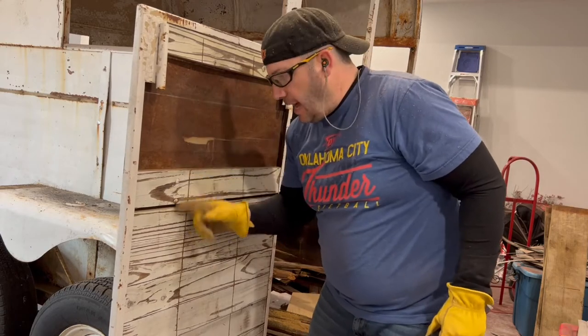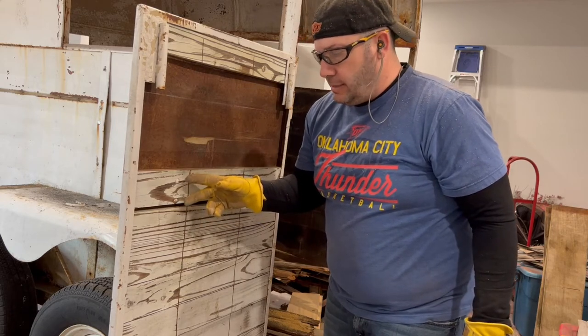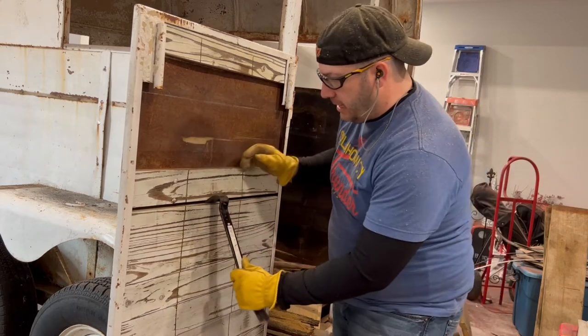This is where we're gonna have to cut. We're gonna have to cut here. All right, so we ran into this. These bolts are through there. We're gonna have to cut those bolts, and then we'll be able to get that piece of wood out. But we can get the rest of it out now.